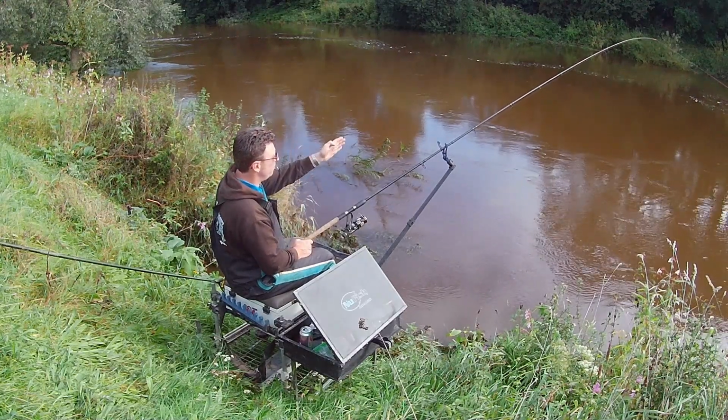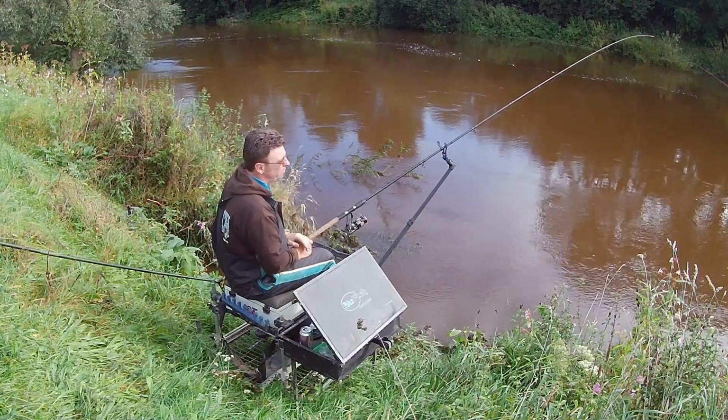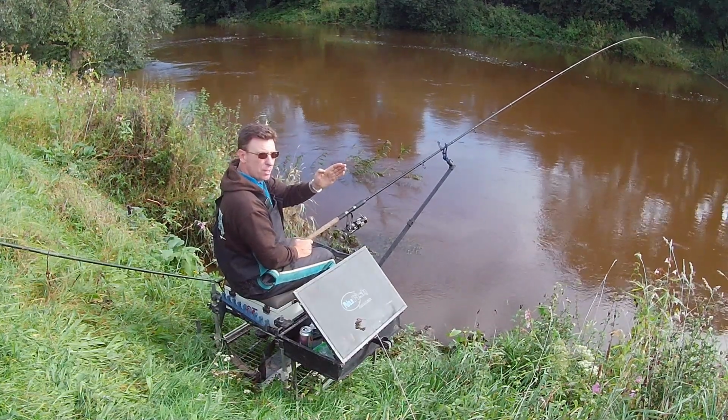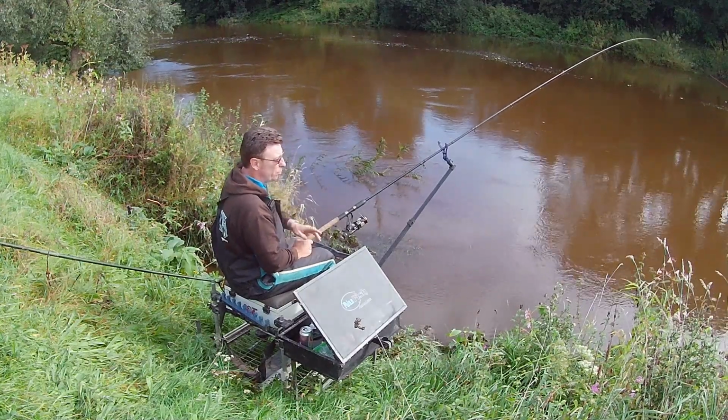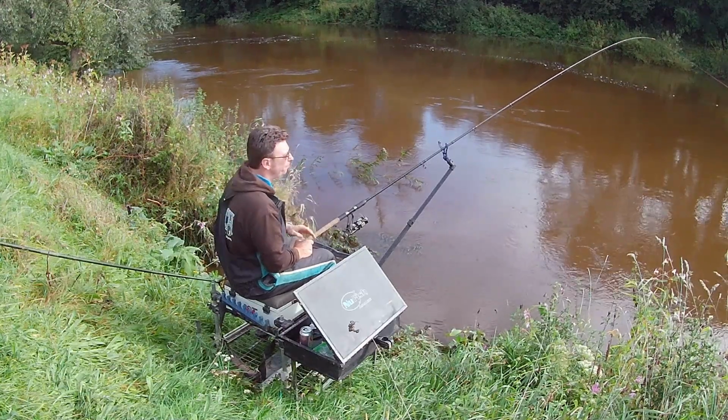I always start fishing in front of myself, always cast in front, and then that gives me room to move down the peg and search if I need to. I may know that I'm going to catch barbel there, but I won't start there. I'll always start in front.